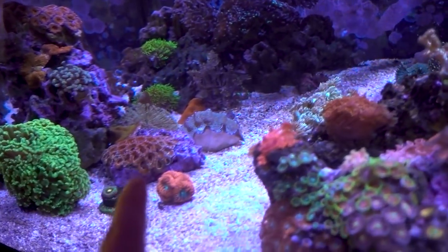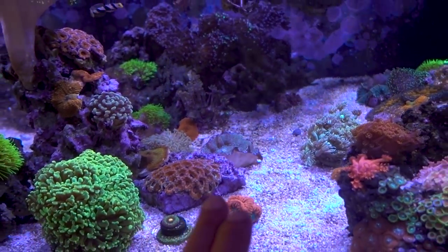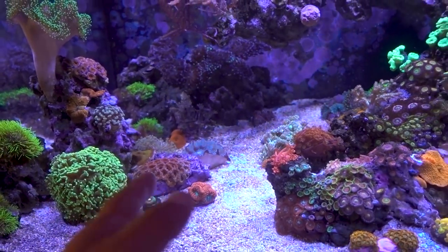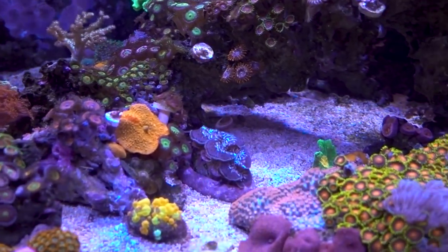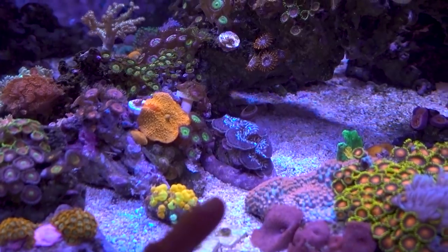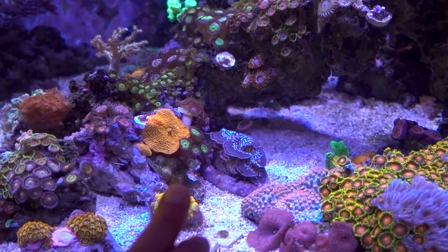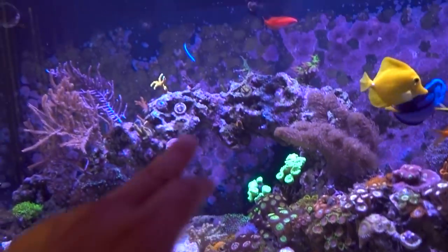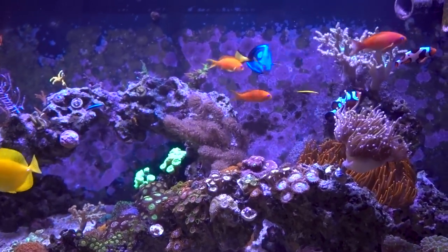What I do have luck with seems to be the smaller Derasa clam, and I guess the Squamosa as well. They're supposed to be pretty hardy, and later on maybe the Gigas. They're supposed to be the easiest clam, just harder to get nowadays. For Maxima, this one still seems to be okay, but of course this is a larger size one, and now that it has been in the tank for about 2 weeks, I'm gonna go ahead and start moving it higher up in the rock where it should belong.